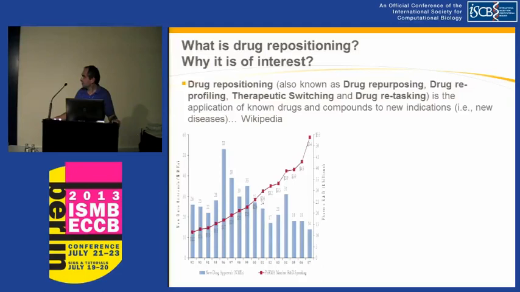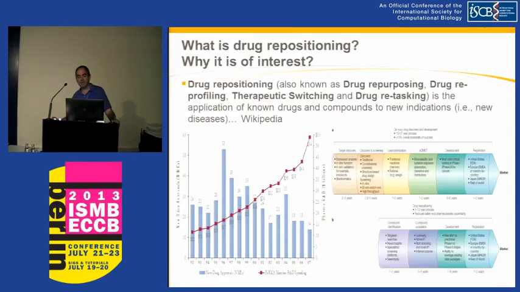you can see that the number of new drugs is pretty flat or going down, in fact, and the spend in R&D is increasing. So there's a big issue for us in terms of return on investment. And if you look at drug repositioning, what you hope is going to happen, instead of this very long, 12, 13 years time it takes, from starting a project to having something on the market, if you start with a compound you have already, especially a compound that maybe is safe, has been through a phase 1, for example, you may reduce the time to get to market, something that's quite attractive for us. And it's because also we have lots of compounds available.